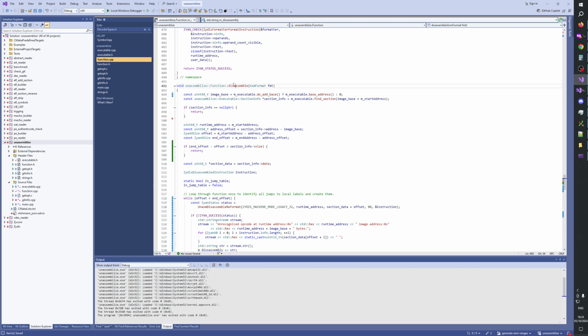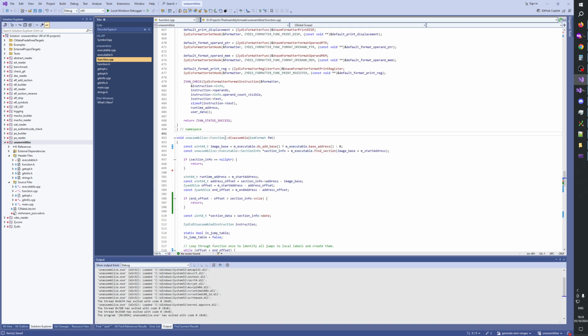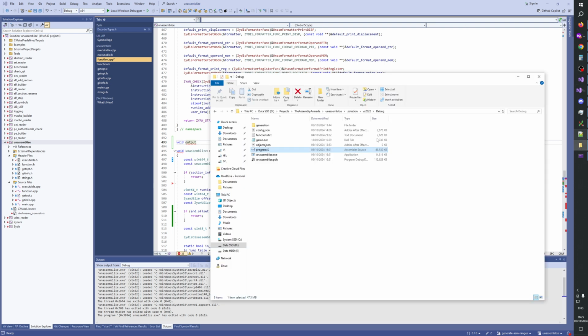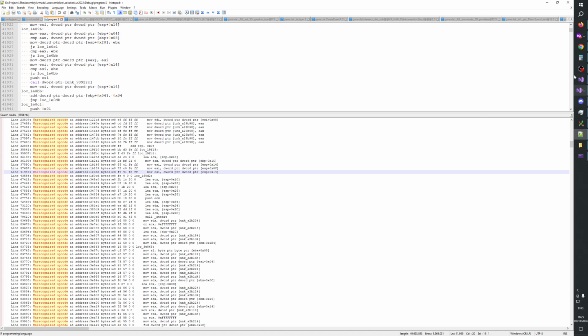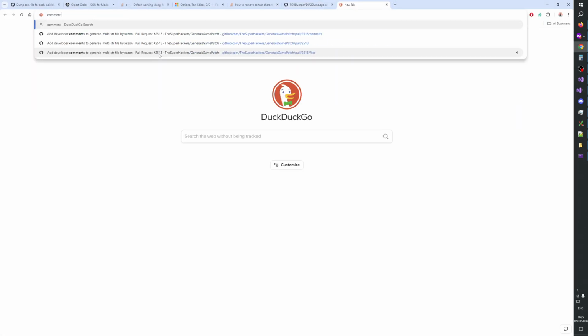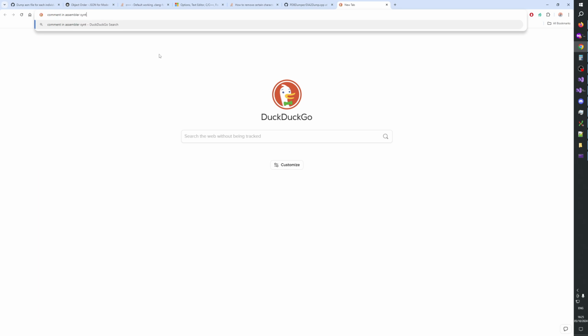Yeah, let's put void output, hold on. How do we comment in assembler? I think it's starting with a dot, maybe. Comment in assembler syntax.